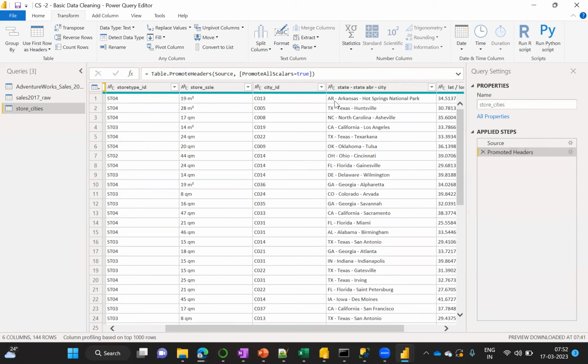So we can use the extract capability. With extract you can get text before delimiter, after delimiter, and last delimiter. Let's say we want to just get the last part of this value.